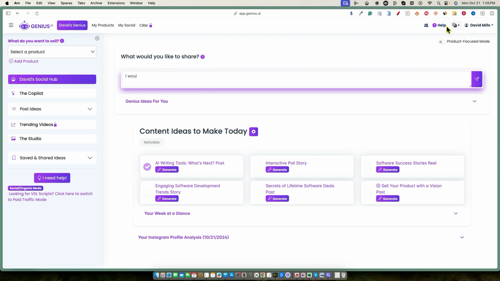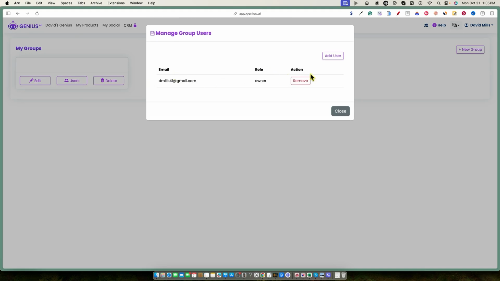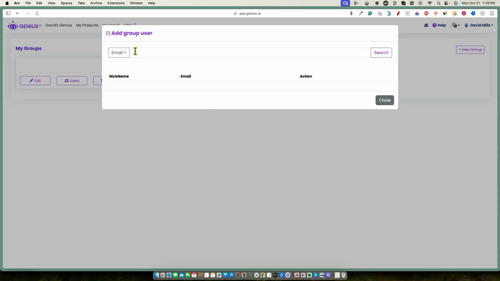I just want to show you a couple things, show you around. So I believe it's right over here, group settings. We can manage groups, and then this is where we can say add a user, right? So I can click on user, and then it'll tell you, and then we can say add user, and we could go and add them by their email, put their email address in, and then hopefully we can add a user.